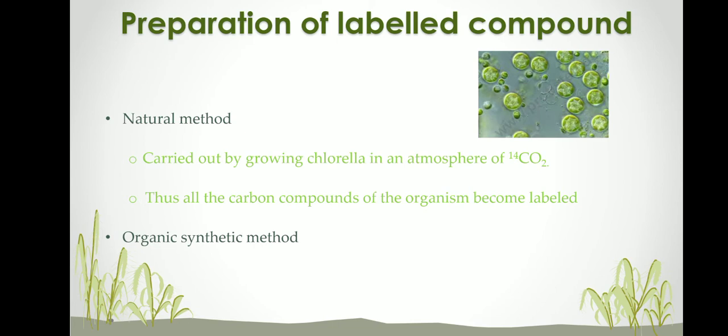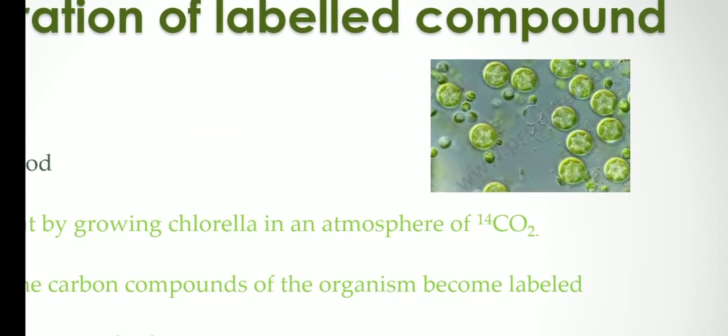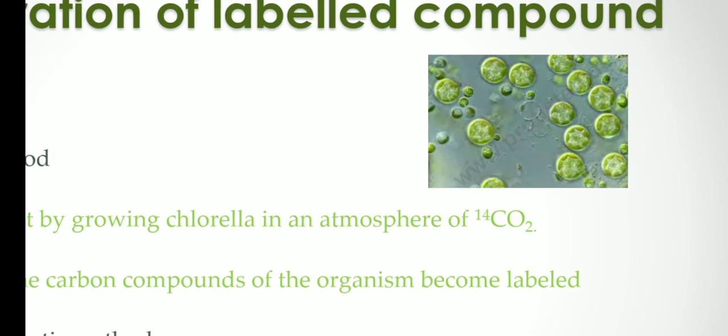And in ideal conditions it multiplies rapidly, requiring only carbon dioxide, water, sunlight and small amount of minerals to reproduce. This is an example, a microscopic image of this chlorella. So chlorella contains green photosynthetic pigments chlorophyll A and B. What is required for its synthesis is only carbon dioxide, water, sunlight and small amounts of minerals.